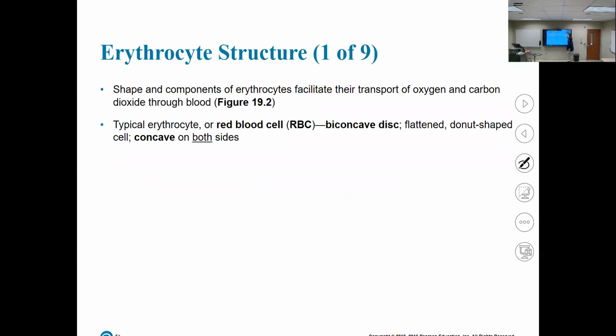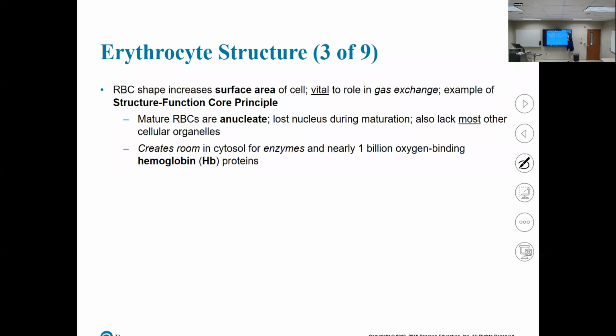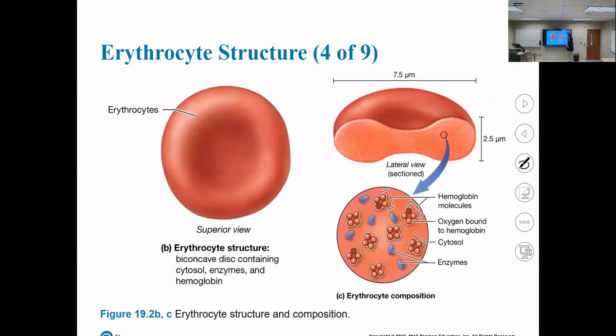Erythrocytes function here. Yeah, and here they are, beautiful red blood cells. Here's a 4200 power. Okay, look at that. Each red blood cell contains a billion oxygen-binding hemoglobin molecules. That just blows my mind, okay? So a billion hemoglobin molecules in each of these, they can hold on to four different oxygen molecules. The red blood cell is 7.5 millimeters wide, 7.5 long, 2.5 wide. Looks like an inner tube to me, right? That you put behind the ski boat to pull, right?